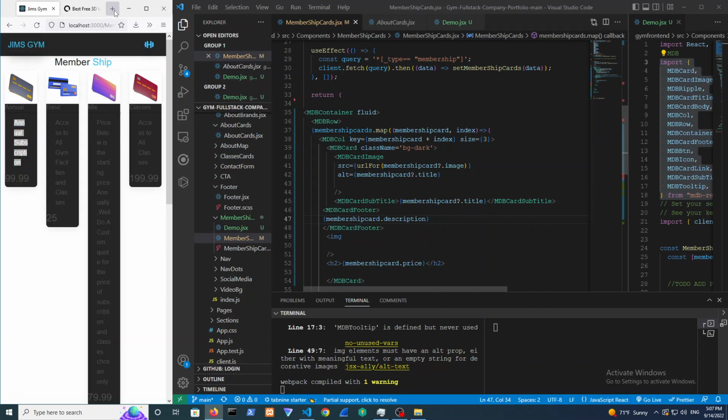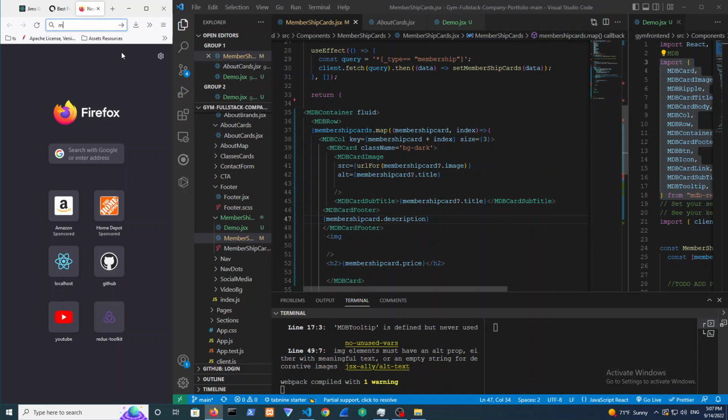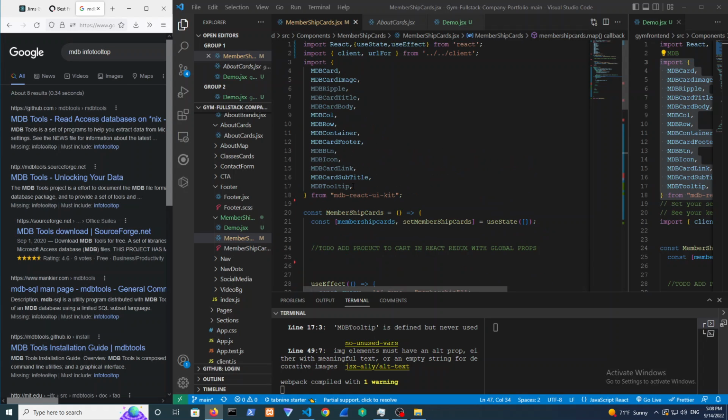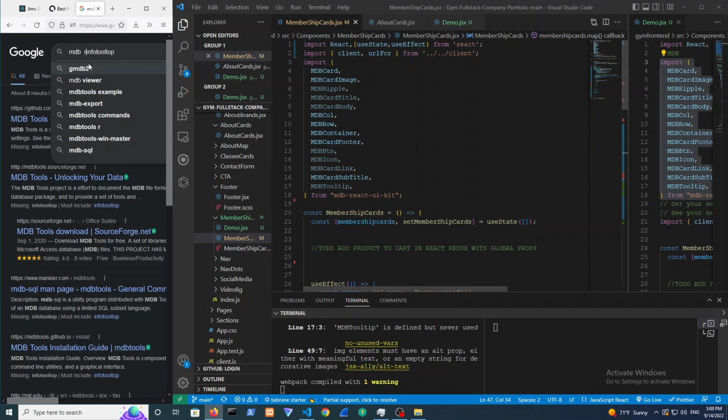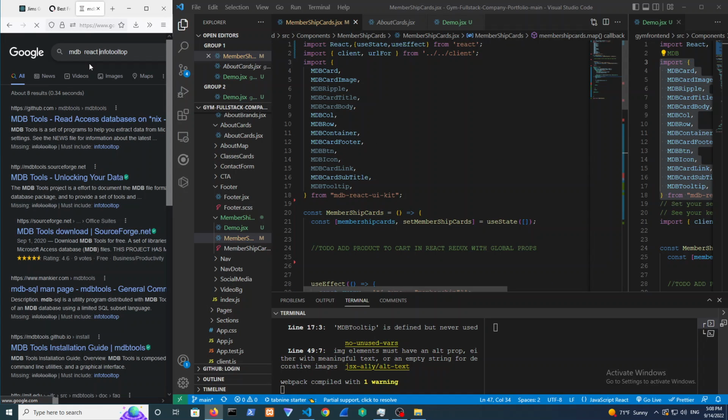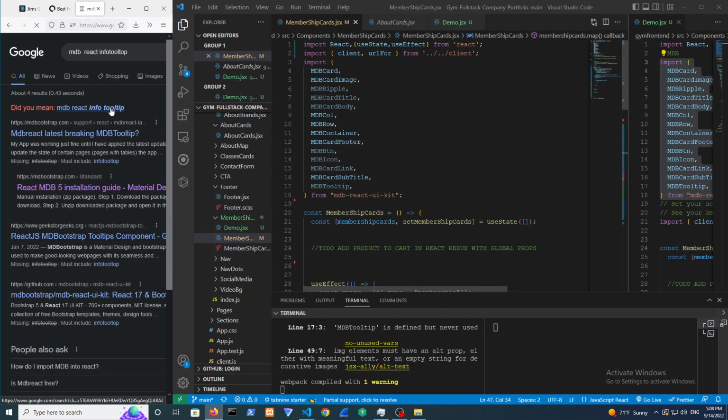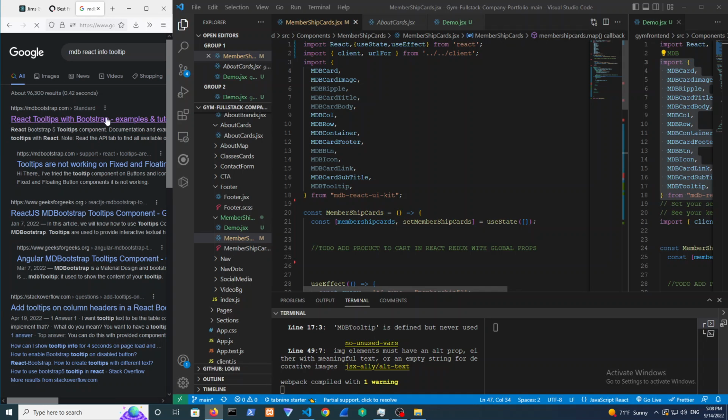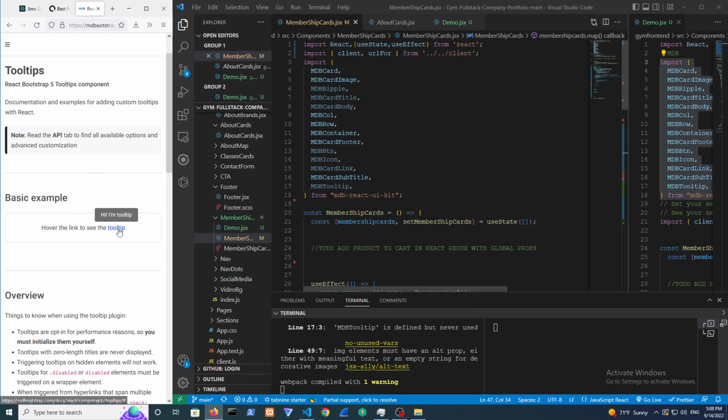There is actually a fix for this in the GUI called MDB info tooltip, I think. Let me just, yeah, tooltip. So MDB React info tooltip. Let me show you a quick example. So here it is.